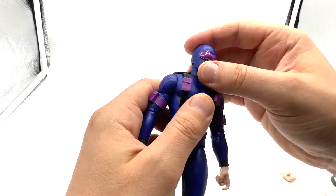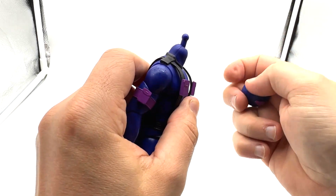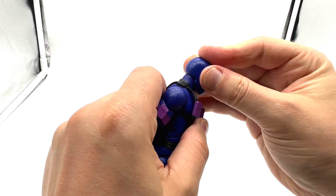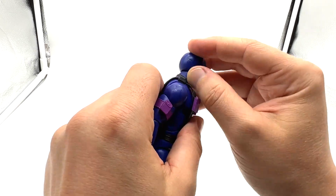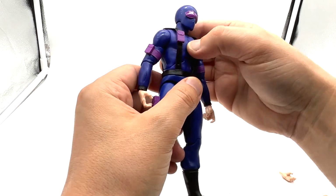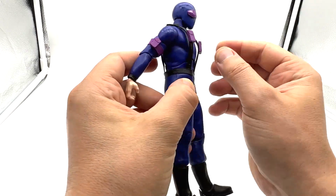At the head, it's a dumbbell peg, yep. So you get full range of motion. Nothing at the neck, so it is just the head that's moving. At the waist, he does have some crunch, but it's hindered because of this webbing that he has.